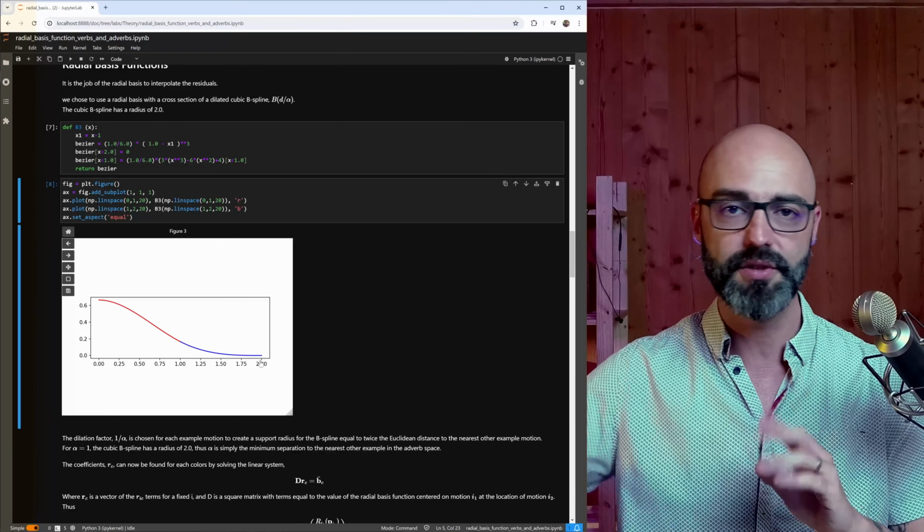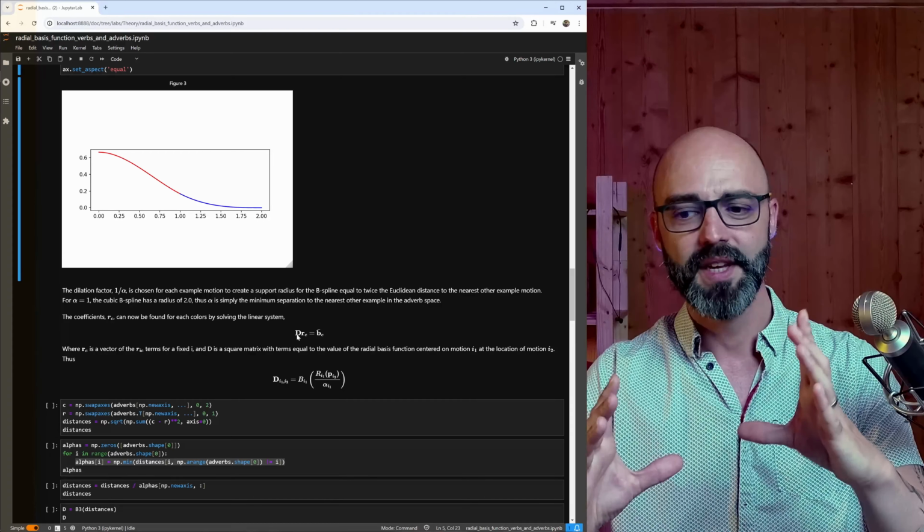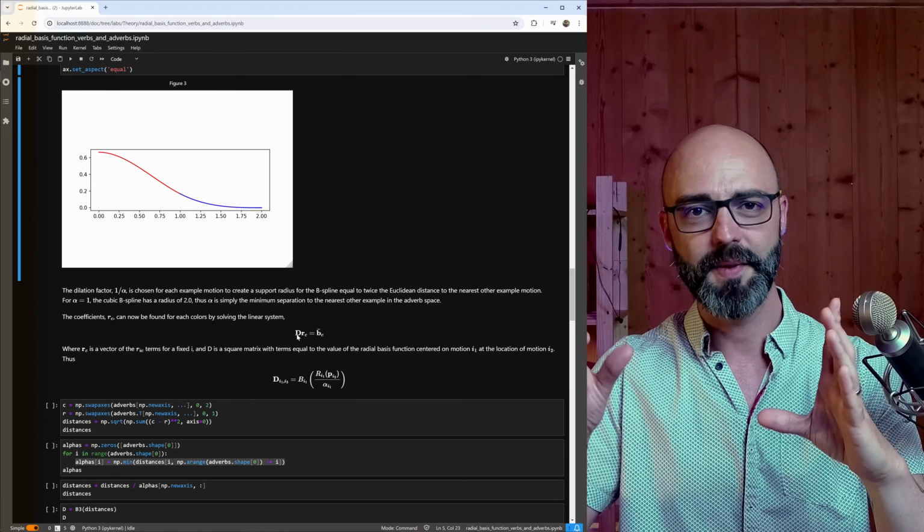If you remember how to solve for the radial basis functions, we build that big matrix with a distance between each point and each point, and then we multiply that with the weights to equal our values, and we solve for that system to find all those weights. Except that here we don't solve for the values itself, we solve for the residual, so the amount of error the linear approximations gave us.